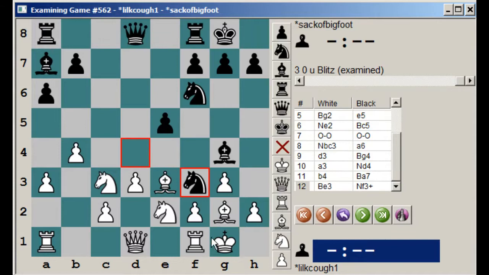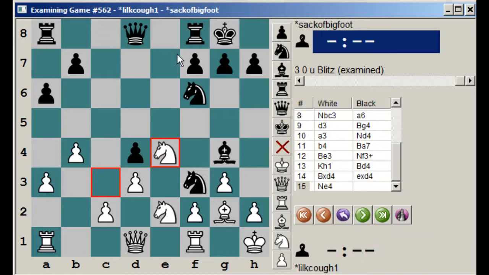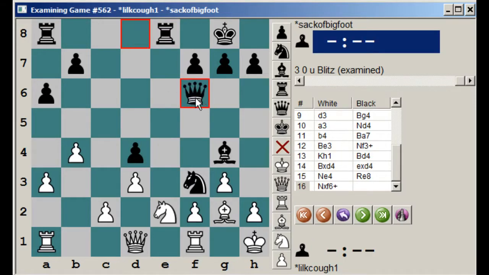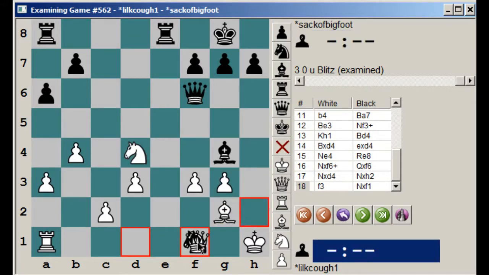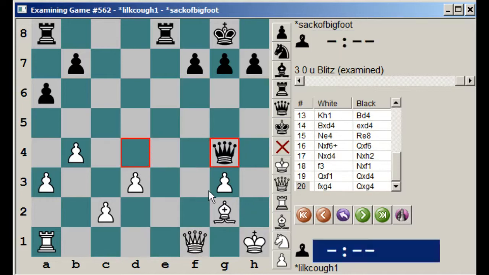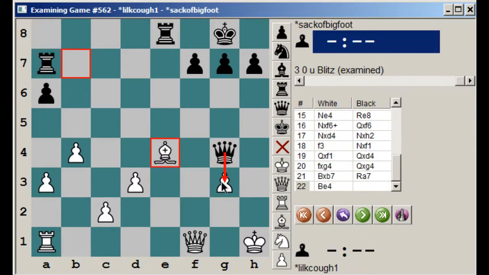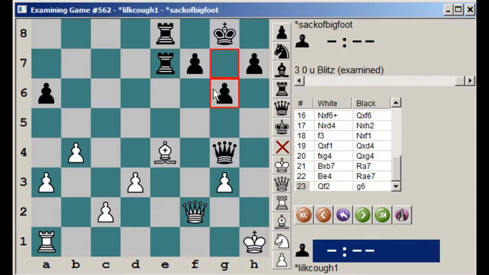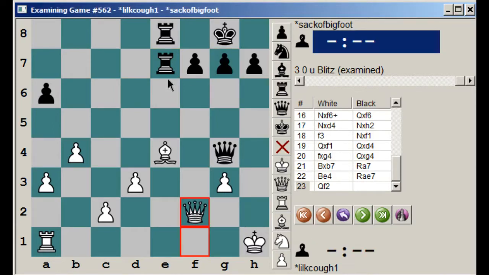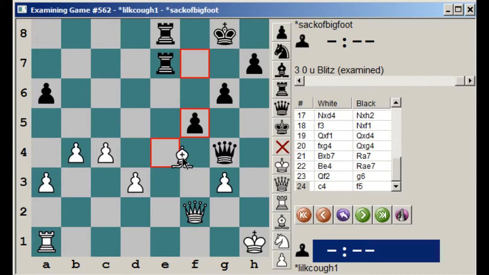Check. Check. So this is all forced, by the way. Okay, so bishop takes b7, rook a7, bishop e4. So again, just take here. Why not? Okay, so king g2 to defend the pawn probably, but queen f2 instead. g6. So he should play rook e6 with the idea of rook h6. g6 is not really what he wants to do. c4, f5, bishop f3, queen h3, check.